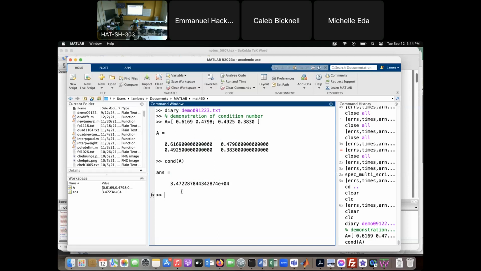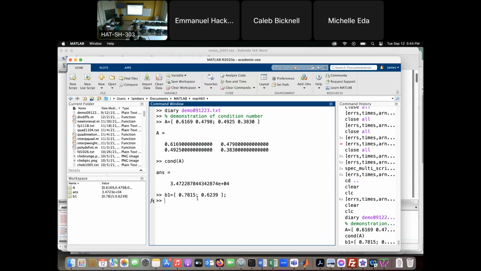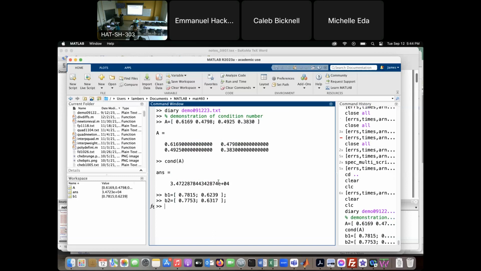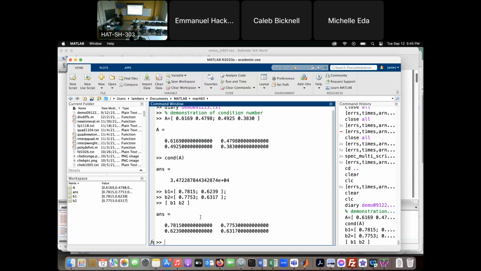Now it sounds kind of far-fetched, but here's what I'm doing. I'm going to input two choices for a vector b. So the first one is 5, 2.6239, hopefully it's right. And then the other one is 3, 317. All right. So if I look at these vectors side by side, b1 on the left, b2 on the right, they don't seem to be terribly different from one another.